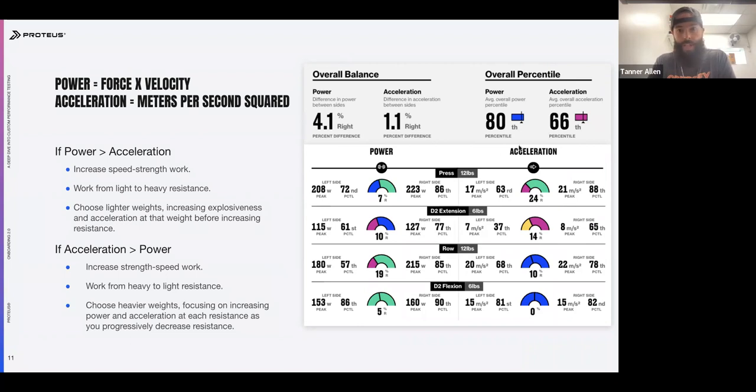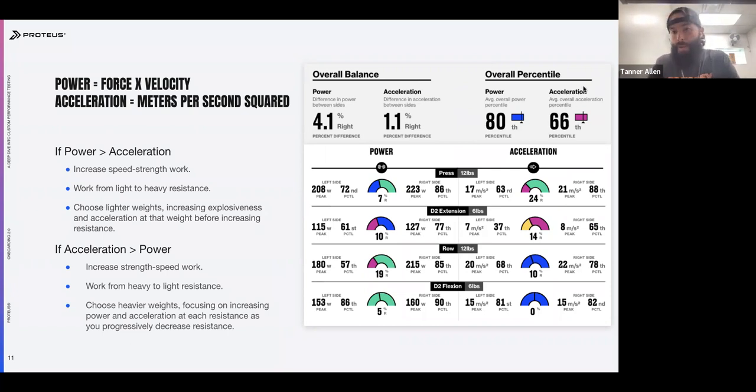So you're also going to notice that you have the overall balance, power, and acceleration profile, and then the overall percentile ranking. The power, once again, similar to the body balance we saw in the general, breaks the body into which side you favor in both of these categories. As if we had a scaled out view of the Cressey report, this is going to be a culmination of all the movements completed in the test and where you stack up on these domains.